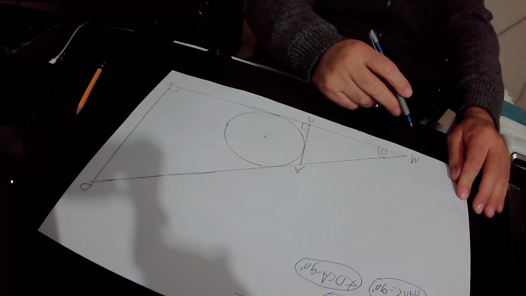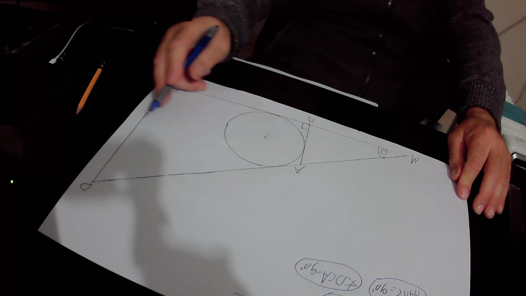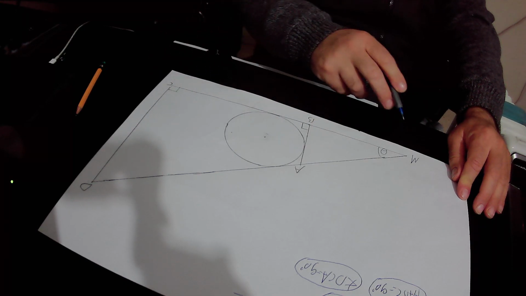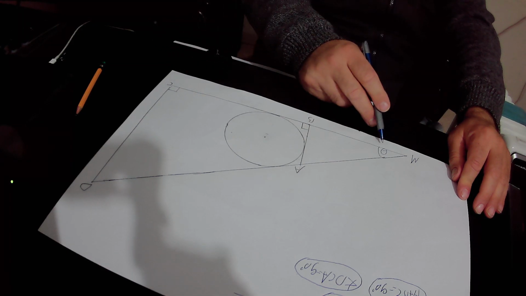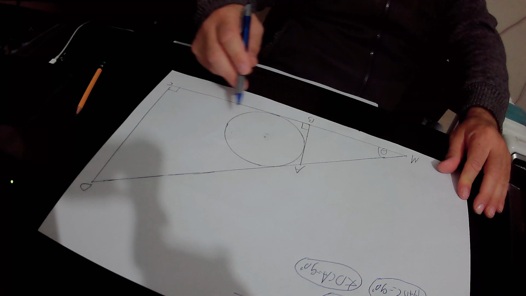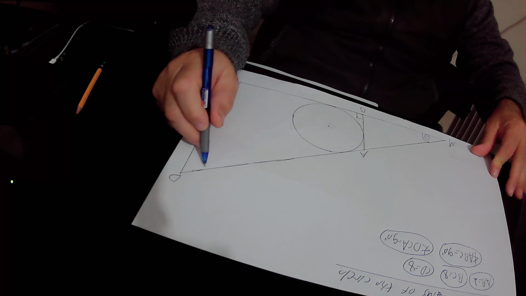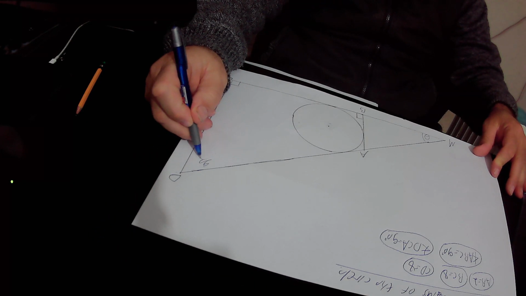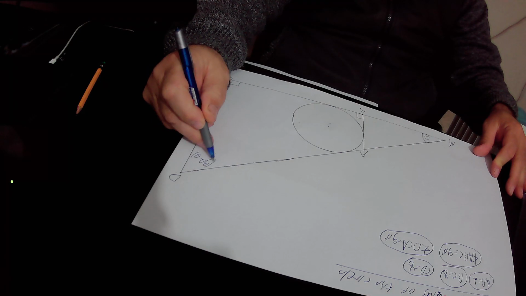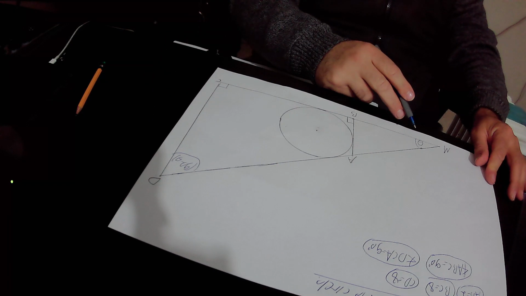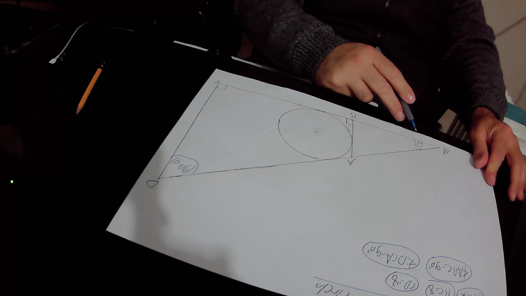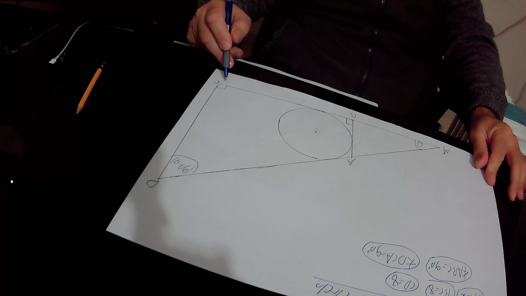And we focus on the big right triangle, triangle MDC. In the right triangle MDC, this angle equals 90 degrees, this angle equals theta, therefore the missing angle here must be equal to 90 degrees minus theta. Why? Because 90 degrees minus theta plus theta equals 90 degrees, and 90 degrees plus 90 degrees equals 180 degrees. That is the sum of the angles in any triangle.